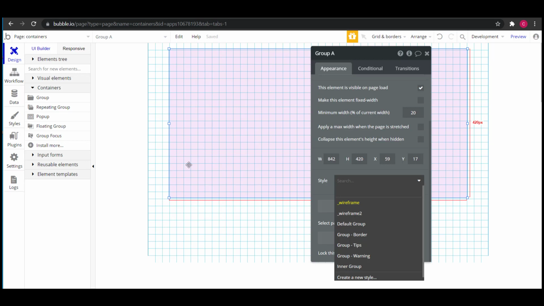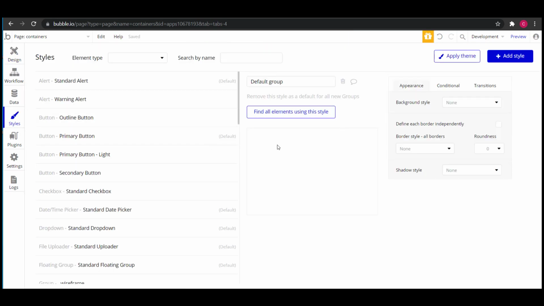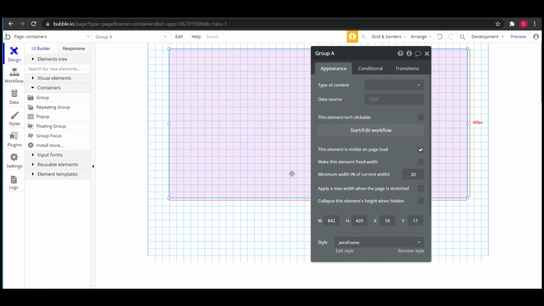Let's say, for instance, that you want to change a font. Without using master styles, you would have to find each instance of that font being used and then manually change it. Going into your master styles instead and making a couple of quick changes that automatically update your app everywhere else is much faster. So using styles is an easy way to see groups.